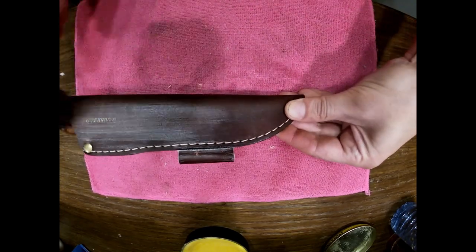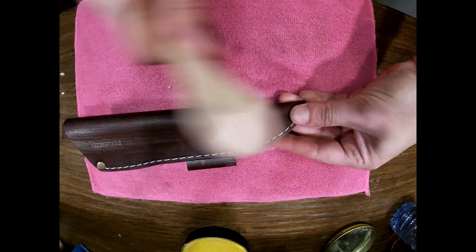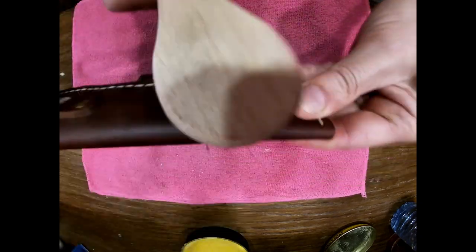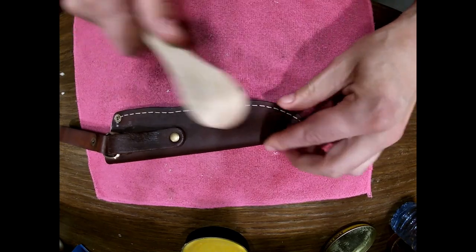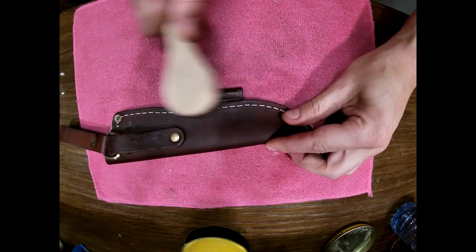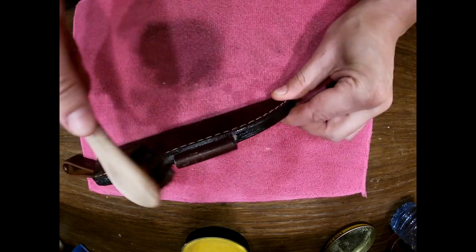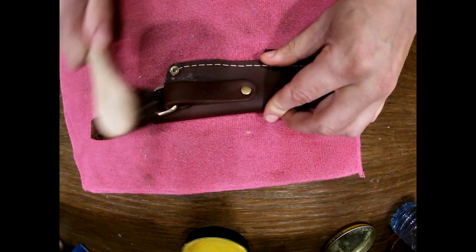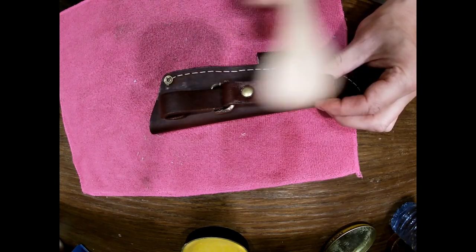So now I'm just doing the finishing touches. And once again, we're going to let this leather sit and absorb all of the nutrients that we just gave it, and we'll continue to the next process.